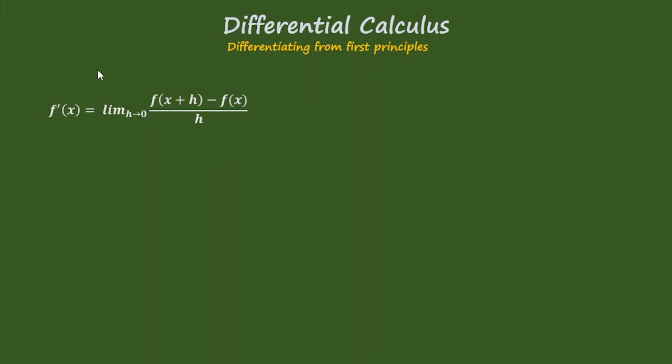This formula says that for some function f at x, the derivative of f at x, which we read f prime of x, is given by the limit as h approaches 0 of f at x plus h minus f at x over h. Let us have an example of how you apply this formula. Let's say you've been given a function f at x equals 6x squared, and you are required to determine the derivative of this function from first principles.